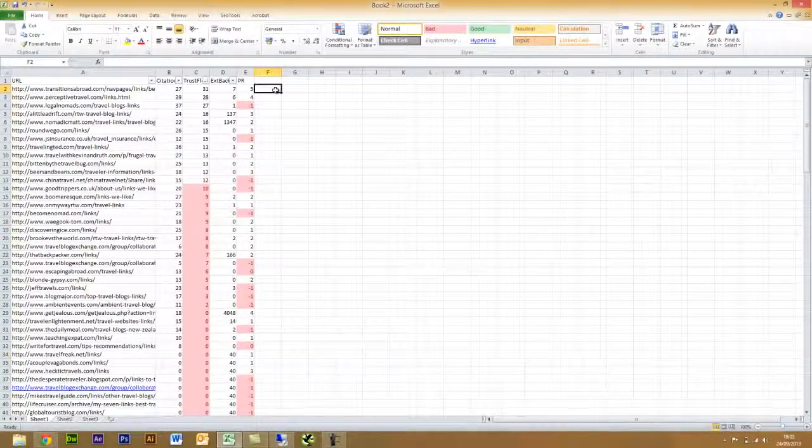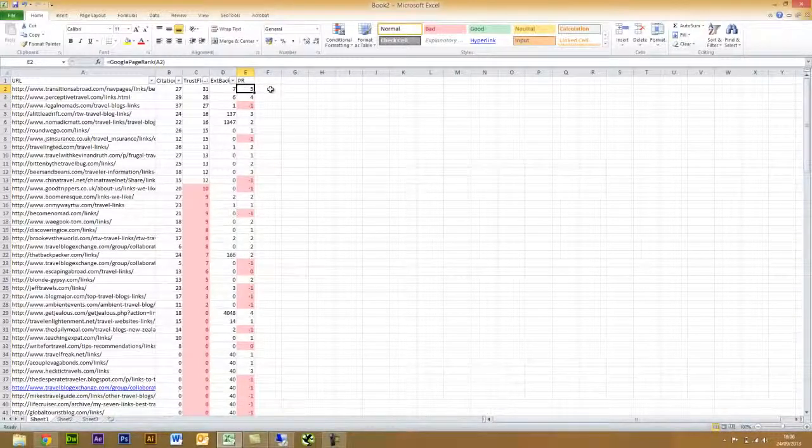Okay, so that's done all of its work now, and I've also set up some conditional formatting. One little tip that I found: because it does take quite a while for the SEO Tools plugin to link up and grab the PR for each of these URLs, it means anytime you open this spreadsheet, it's going to redo those calculations, because we haven't just got a value in there, we've got an actual formula.